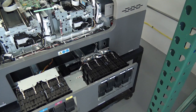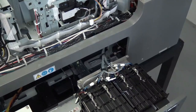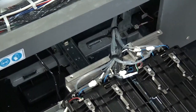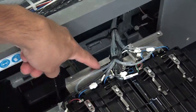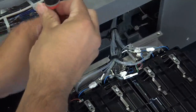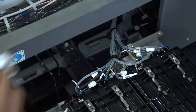Next thing we're going to do, we're going to remove the stainless steel bracket that holds the lines in place. Let me get you guys a closer view of that. Alright, let's zoom this in here. Okay guys, so this bracket here has two screws, one down here, one over here. So two screws, one on the left, one on the right. Let's go ahead and remove those two screws. It's one and two. Okay.